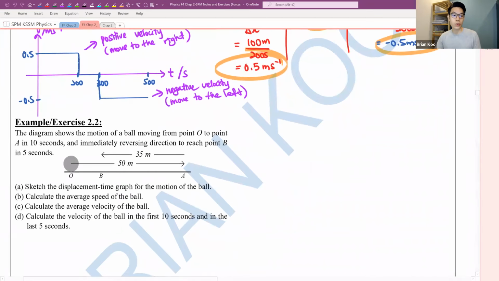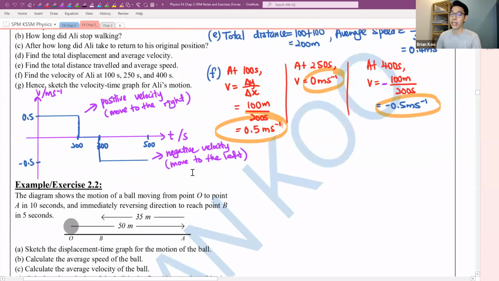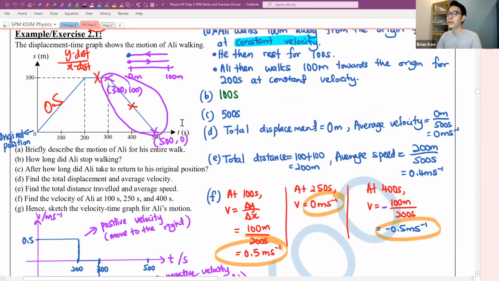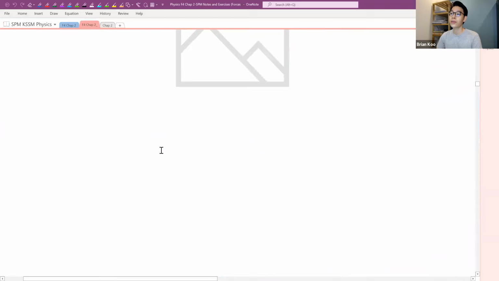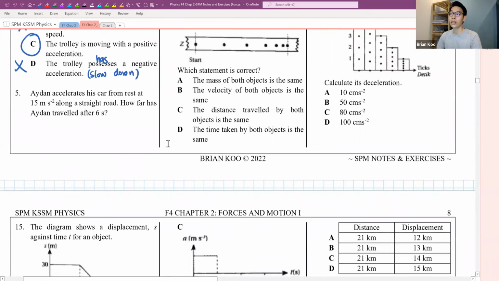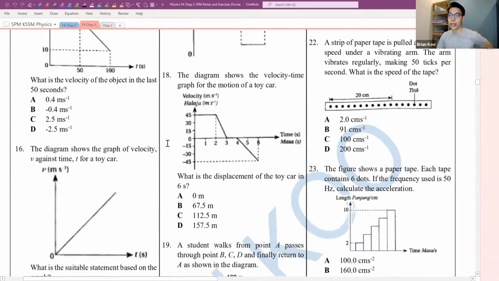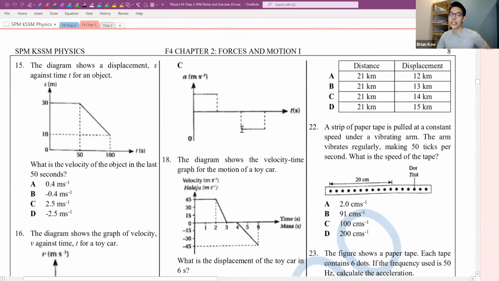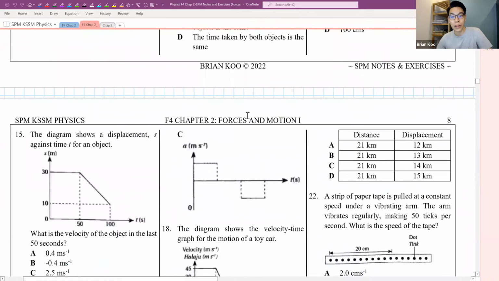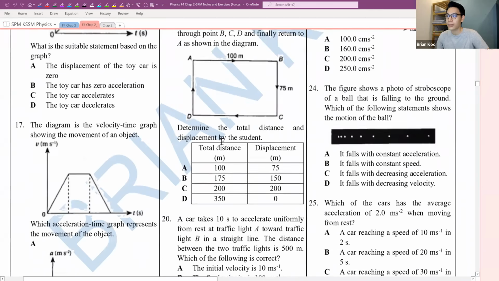Okay, question 2.2. Last week we had an intro question, just one question only. Now we're going to do more of it. If you have any questions with the objective questions, to those of you who have already done them, there are some quite interesting questions. And I feel like some of the questions in topic 2.1 for the objective maybe belong to 2.2 also, because of the graphs and stuff. But never mind.